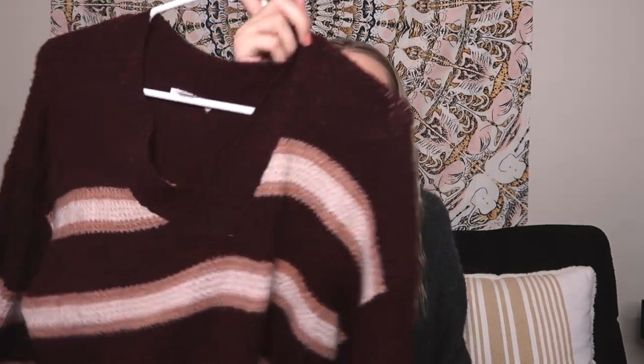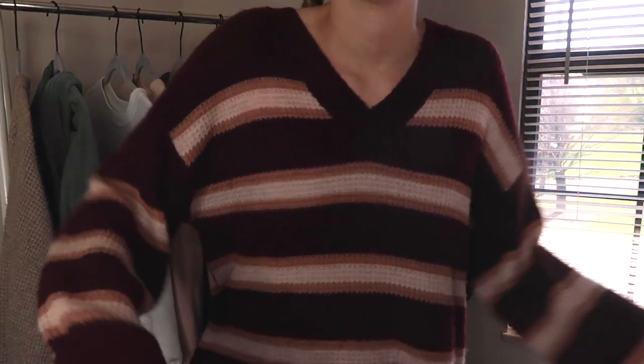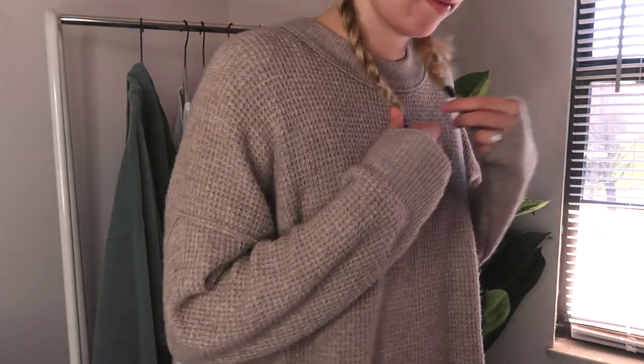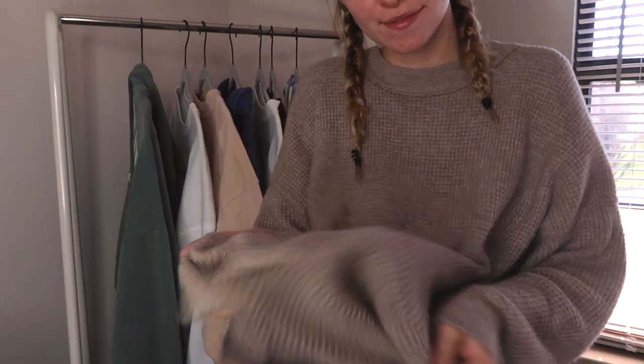From my last haul I got a green V-neck sweater, and this is the same style but in burgundy and pink striped. This one is in an extra small — I really like it and think it'll be good when fall comes around again, even though it's not really season appropriate right now. This one is an Aerie sweater in a size small in this tan color. I don't own a lot of tan or brown in my closet, but I really love this color and I've worn it so many times with leggings, skirts, and jeans — so many options with this neutral color.